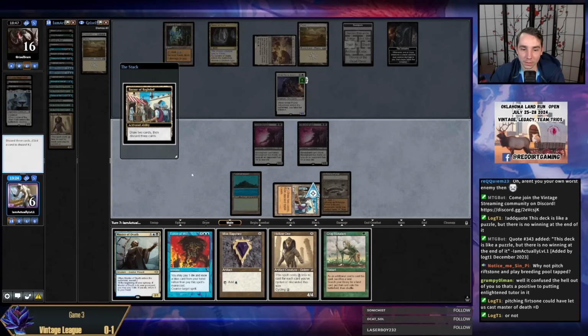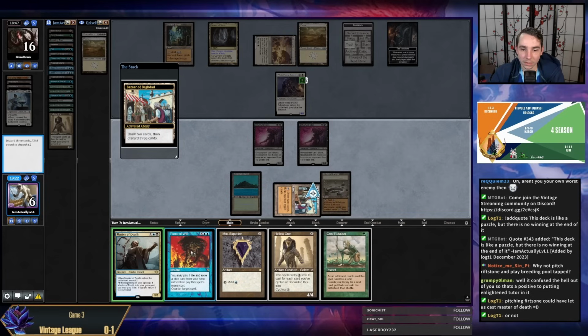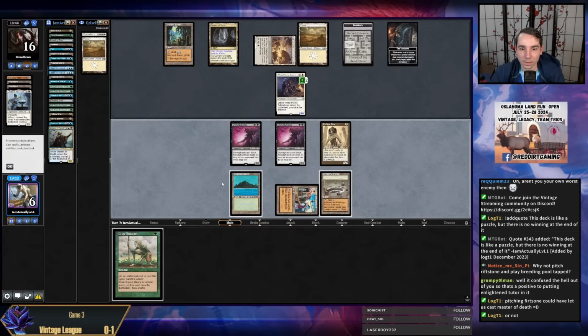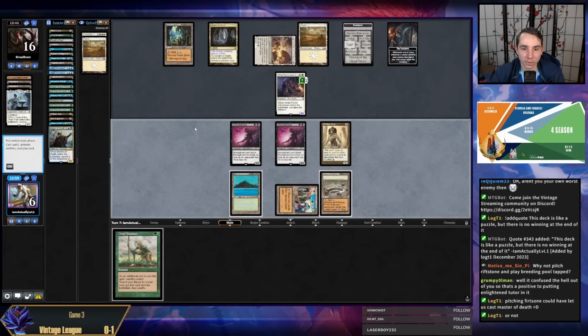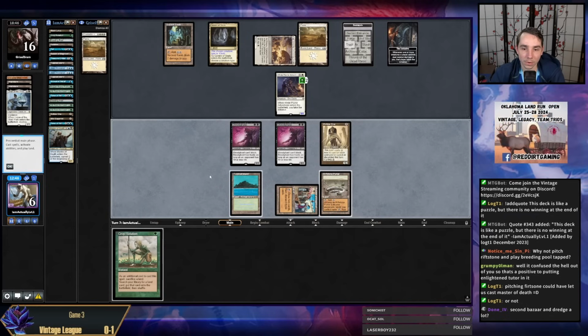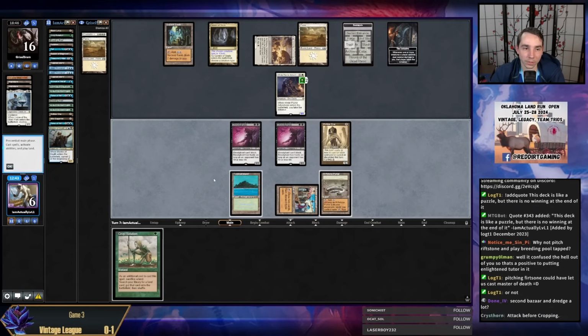That's not how that works, log. There's nothing I can crop rotate for that's very good though, right? I just can't get in there. I can crop rotate for another Bazaar and dredge through a bunch of cards. But it just never wins, right? I guess that's my next best play. Is there any reason to do it now? I guess I could draw. I can't draw a land.